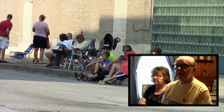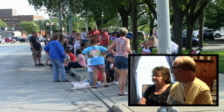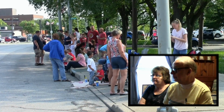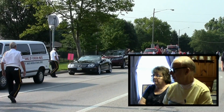It was a great day and very nice compared to Memorial Day, when it was like monsoon season, really like monsoon season. But as you can see in the pictures here, the people are getting all ready, and soon we'll have some pictures where everybody's getting ready at the assembly point, and we have that here.